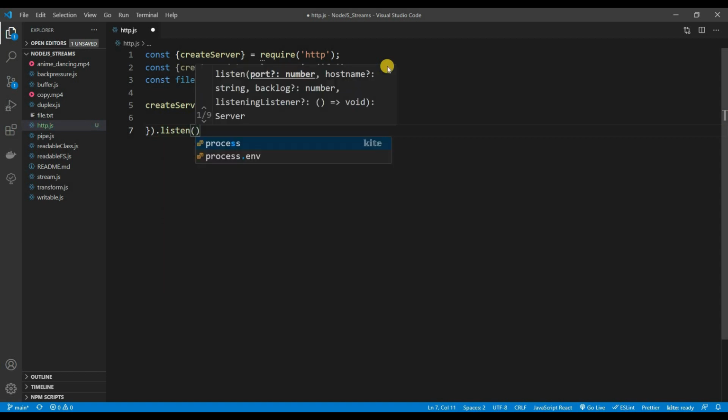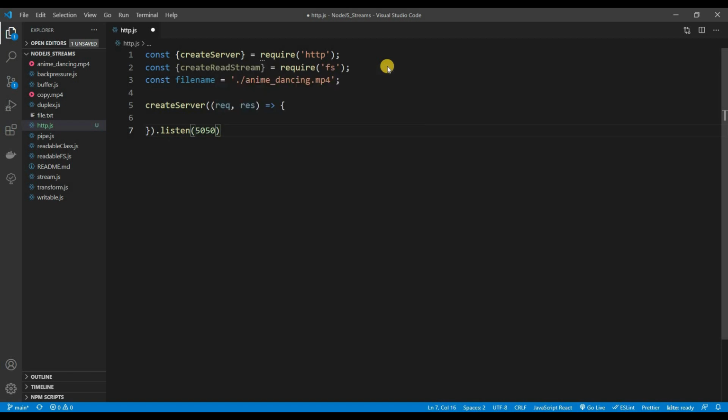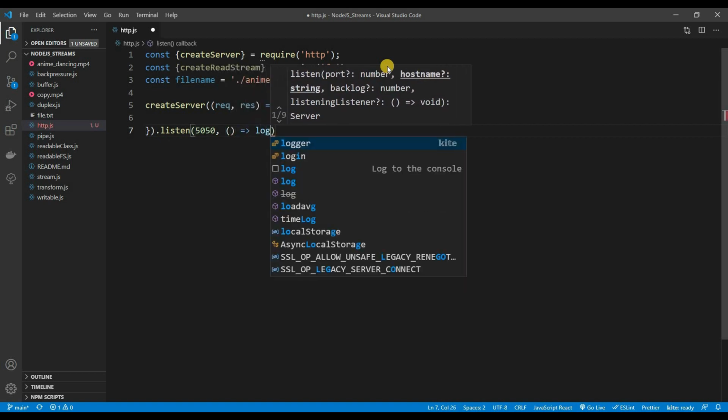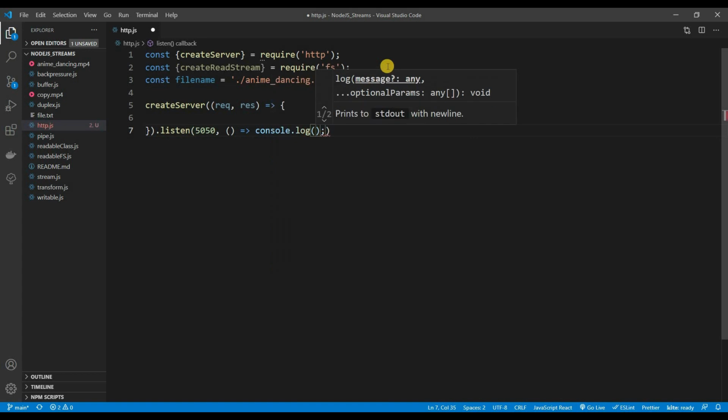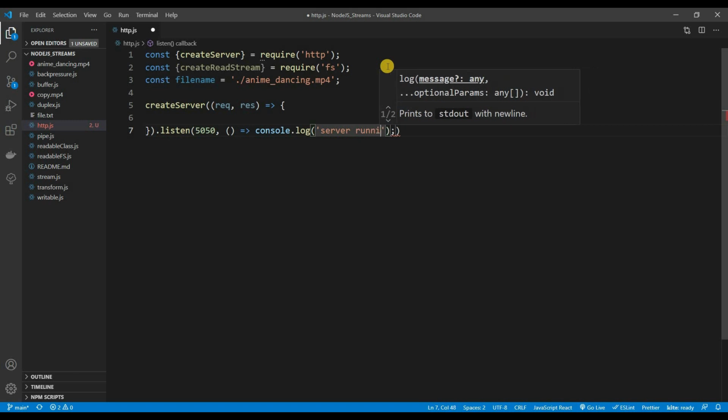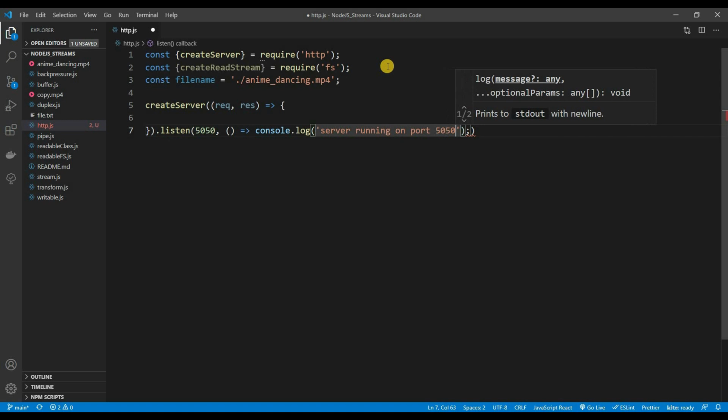We're going to be listening on port 5050 because I don't know what I'm running on my computer right now, so I just want to make sure. And then we're going to have a simple callback which is going to log, server running on port 5050. There we go. And that's it.